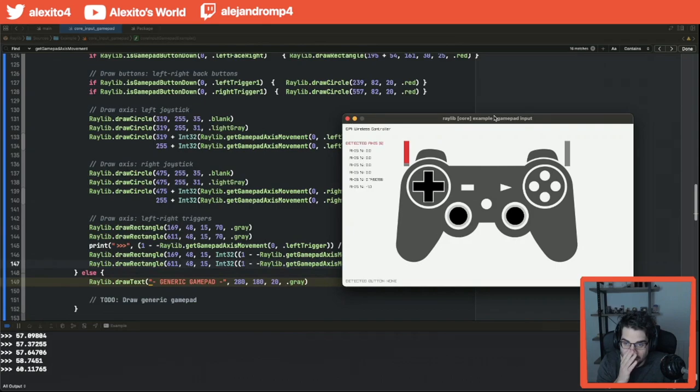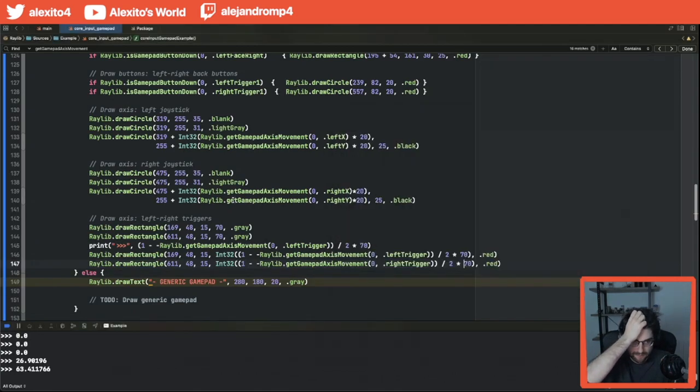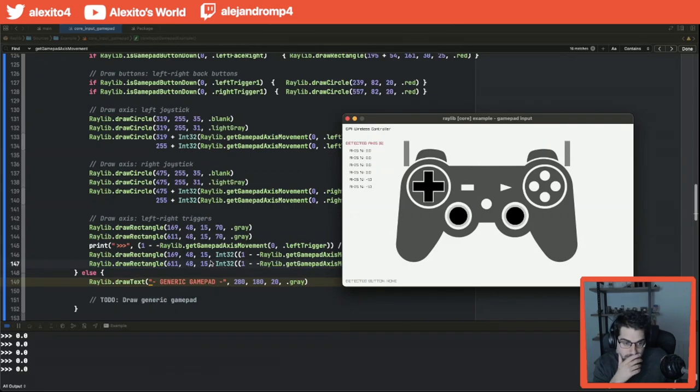Oh shit, it goes from off. Oh, it's so complicated. See, when you are not used to this kind of coding, this math. Okay, so why? Ah, because it draws with the Y at the top. I'm just so used to the other way around. So when it's 0, it's there, and when it's 70, it grows down.